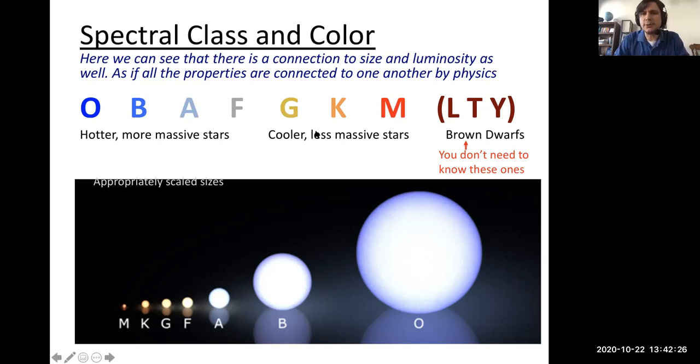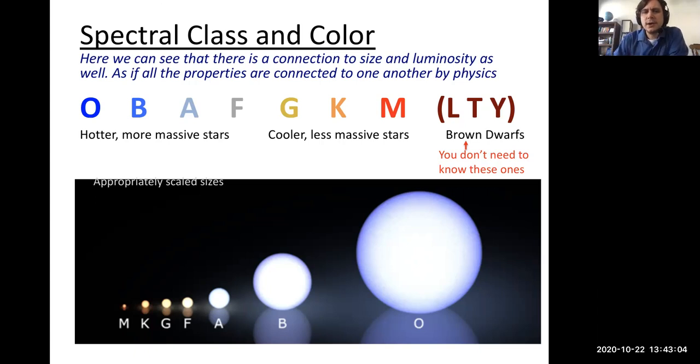So here is our ranking of stars, our 7 spectral classes from the hot ones to the cool ones. We have our O stars, B, A, F, G, K, and M. Hottest surface temperatures, coolest surface temperatures. There are other spectral classes now, the L, T, and Y. These are brown dwarfs. Some early Ls are probably stars. But you don't need to know these. These are newer ones. We pretty much care about stars, O through M. You can think of brown dwarfs as failed stars. We'll get there later this semester.